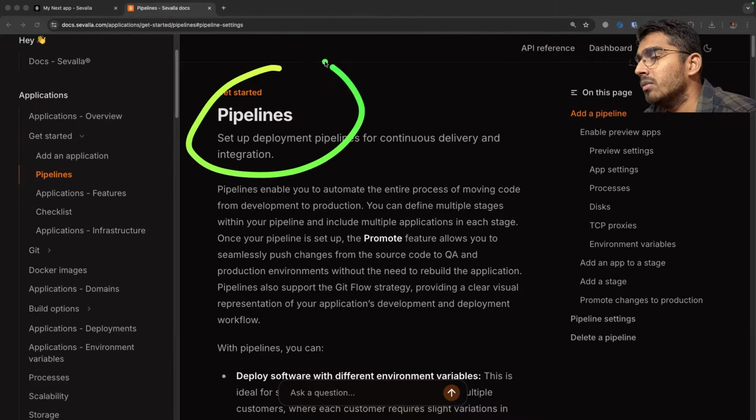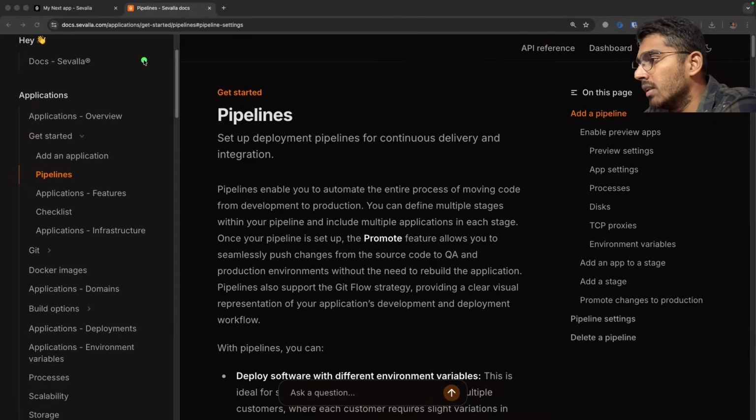In this video, we want to talk more about some of the deployment and DevOps practices that are offered to you by Sevalla. If you've been following along in this series, you've learned how to deploy your applications, manage your databases, and work with the basics. Today, we are taking it to the next level. We are going to transform you from someone who can deploy applications to someone who can architect complete DevOps pipelines that scale with your teams.